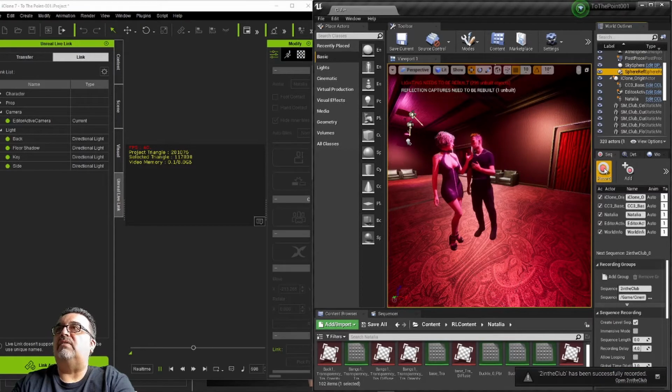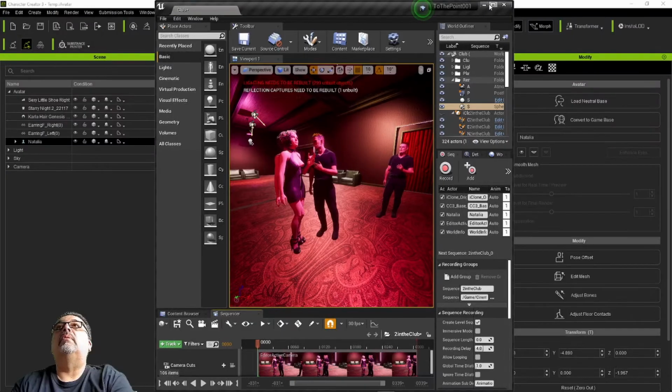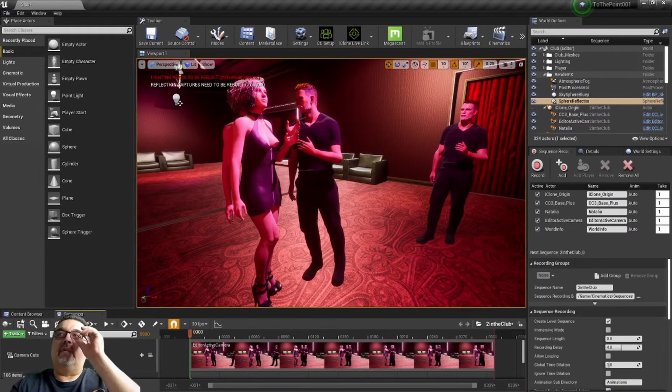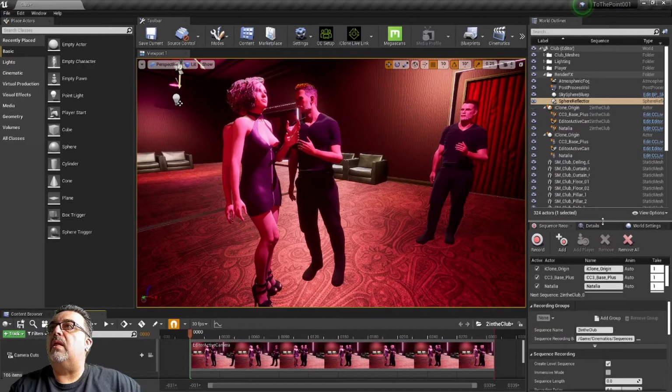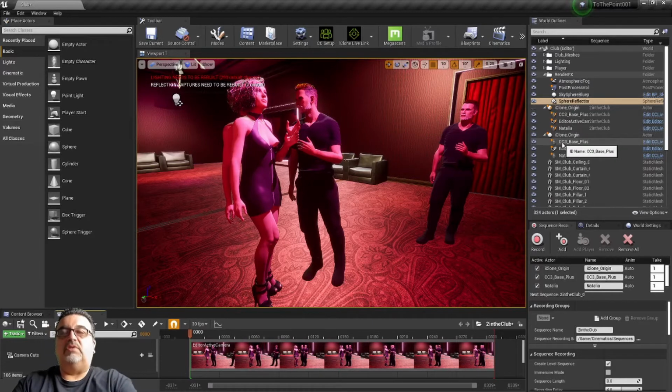That's it. I stopped everything. Now right here, click this little button. Okay. Now this is very important. You're going to have duplicates. We need to get rid of those duplicates, otherwise it's going to drive you crazy. It took me a long time researching how to do it right because they kept popping up and it was driving me nuts. Okay, the ones you want to keep are the ones with the lightning bolts.